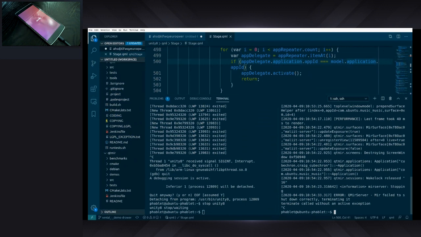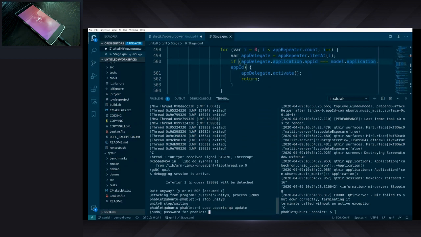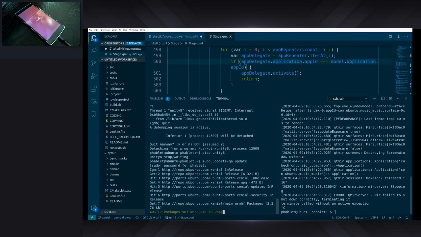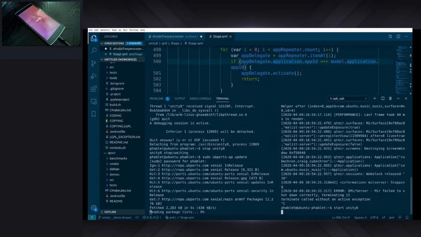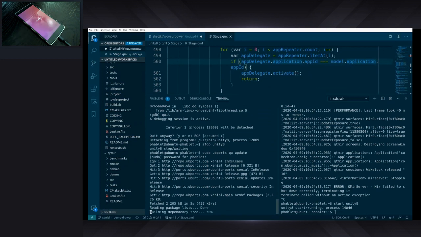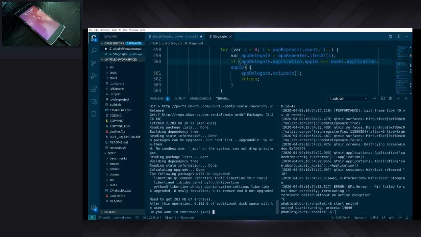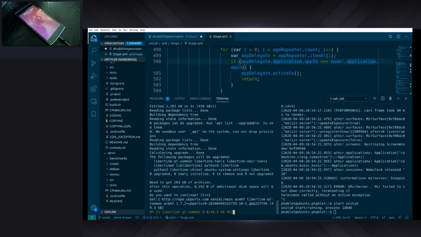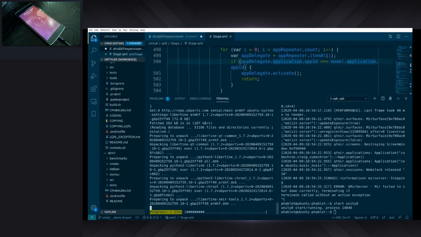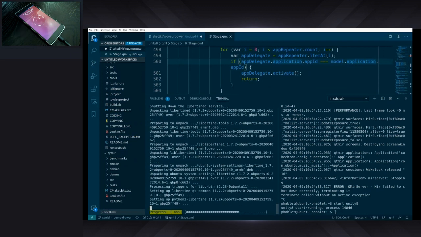For now, let's do a sudo ubports qa update again to grab the newer version of Libertine. The bug that we'll be testing here is, if I may start Unity 8, and we wait for all of our things to go into a row. 8 packages to upgrade, including all of the Libertine packages. That's what we want. Setting them all up.